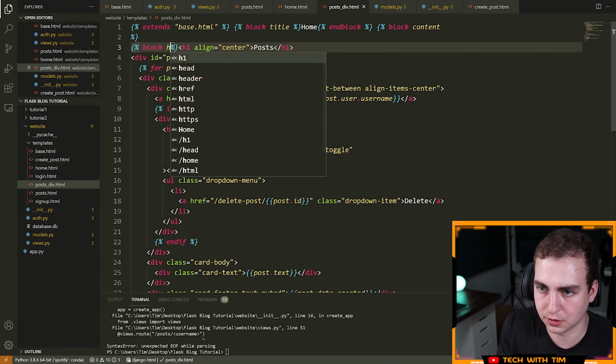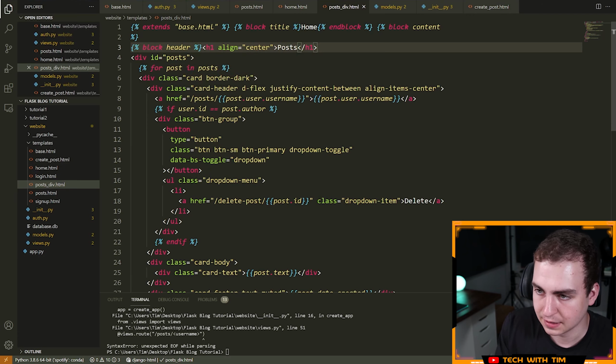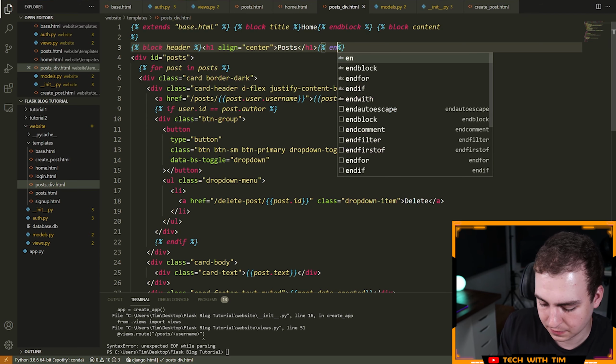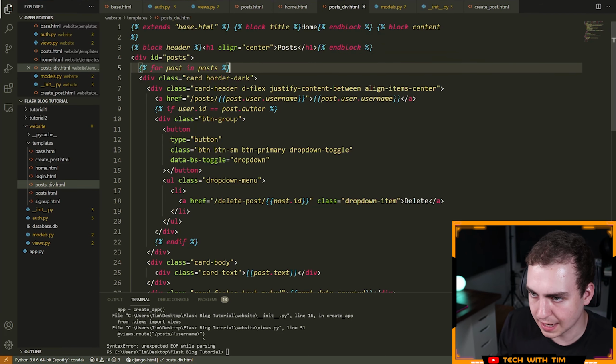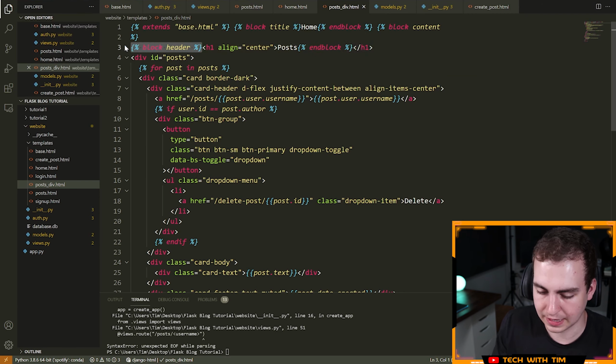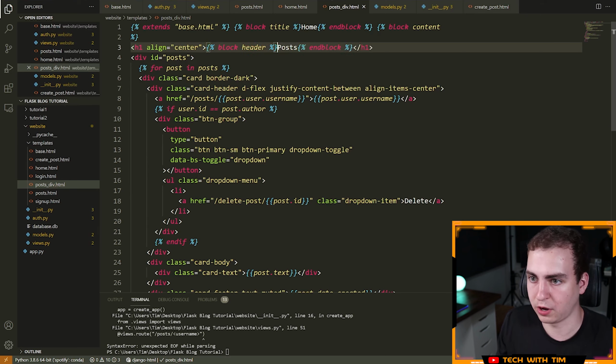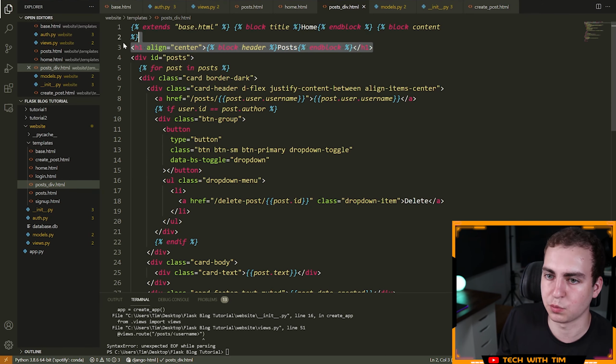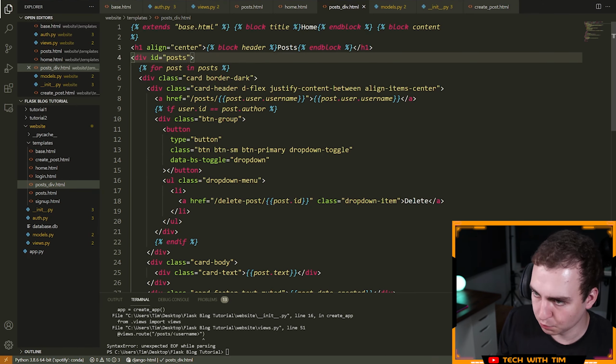I'm going to say block header like that, and end the block with end block. Now I could actually just put this right inside where the text is, so I can end the block there and start the block here. This way, all we have to do is type in the text. We don't need to rewrite the h1 tag. Perfect. So that is my block for the header.